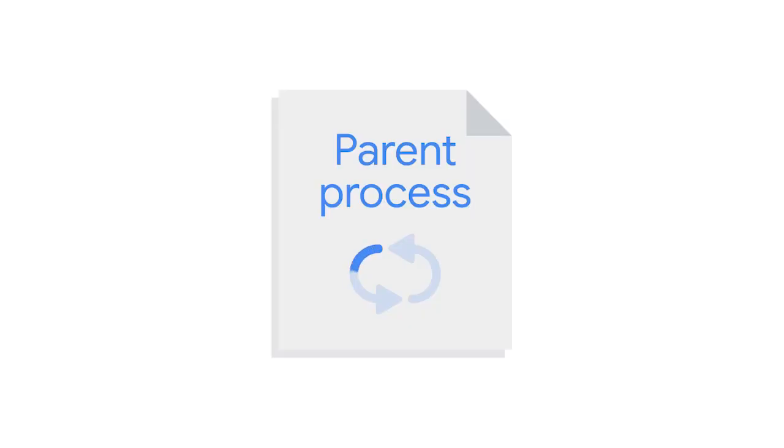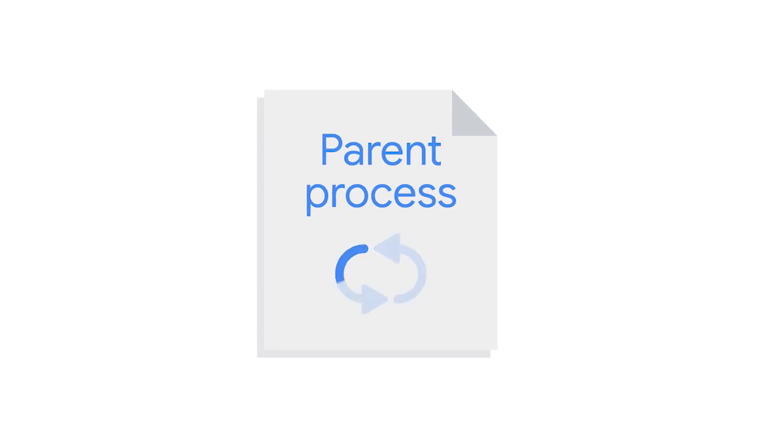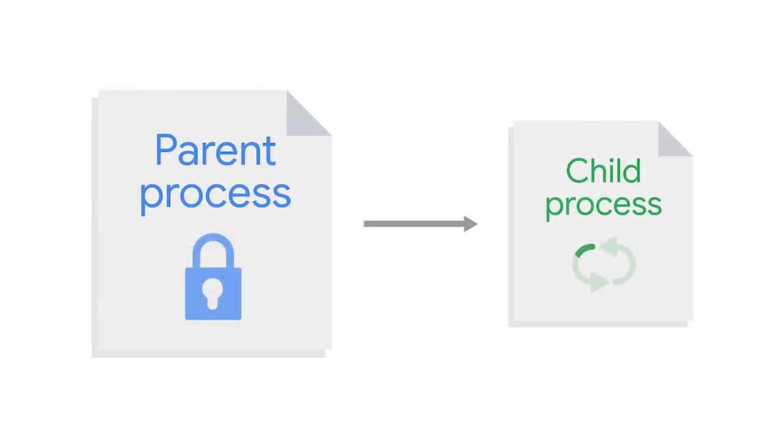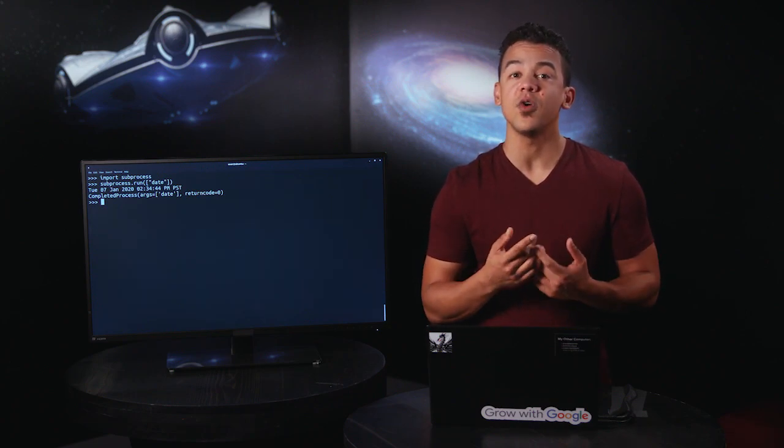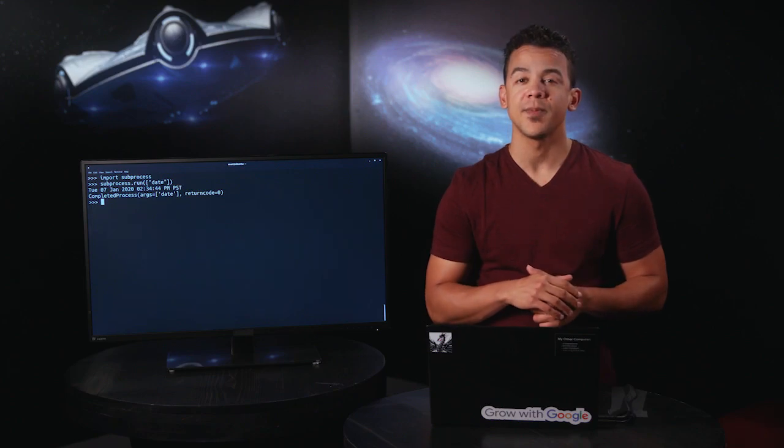To run the external command, a secondary environment is created for the child process or subprocess where the command is executed. While the parent process, which is our script, is waiting on the subprocess to finish, it's blocked, which means that the parent can't do any work until the child finishes. And I bet a lot of parents out there are saying, I know that's right. After the external command completes its work, the child process exits and the flow of control returns to the parent. Then the script can continue its normal execution.